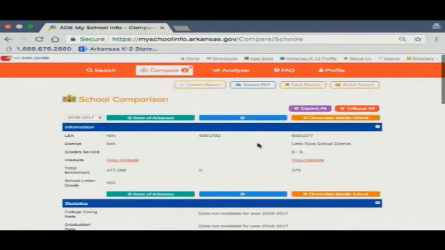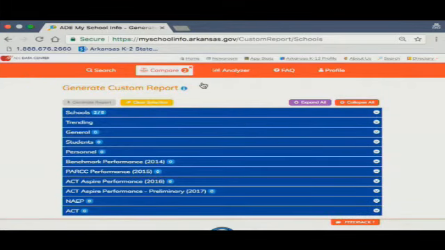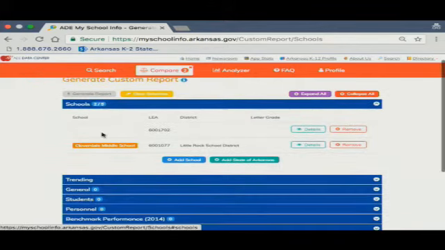But here's what's interesting. You can hit that custom report. And we talk about this a lot in our trainings. When you get to the point where you want more than what's on that graph, where do I go? Well, one place to start is in that custom report. And in this one, I have both schools selected. Little Rock, Cloverdale Middle, and this LEA, which was Cloverdale Aerospace.